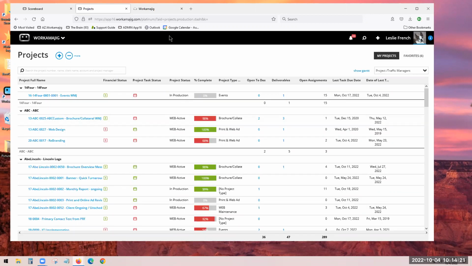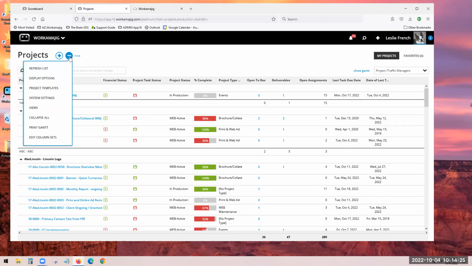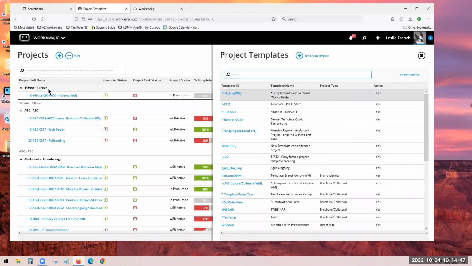I'm not here to show you this page as much as I want to go into the more. Because in the more on your projects here is where you will see project templates. With me so far, I hope. So what is our goal today? How do we start projects? Well, we know our best practices are, we recommend that you start by copying from a template. Let me give you an example of what you do probably before you ever started the job you're in. You probably had to fill out a resume.